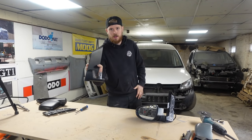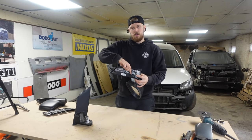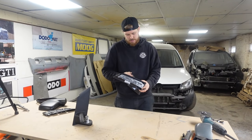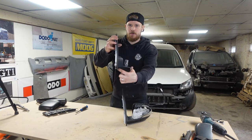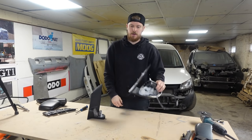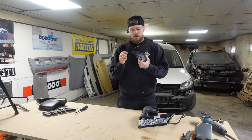This being the Touran mirror — we want to pull this cable back through this hole so it's out of the way and we're not going to go cutting it. What we want to do now is cut this at that base point, and we want to cut this one at that base point too, but we want to leave as much of this aluminium on the back as we can, and then cut this one flat as well.